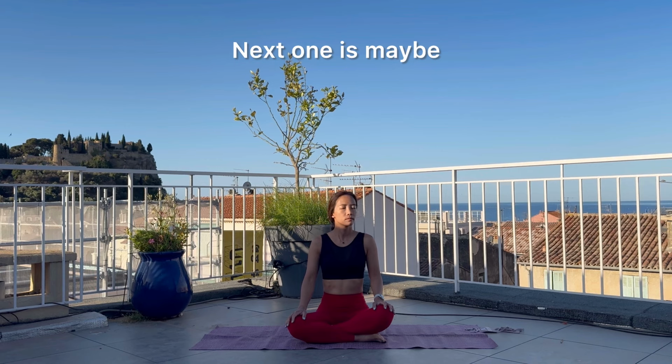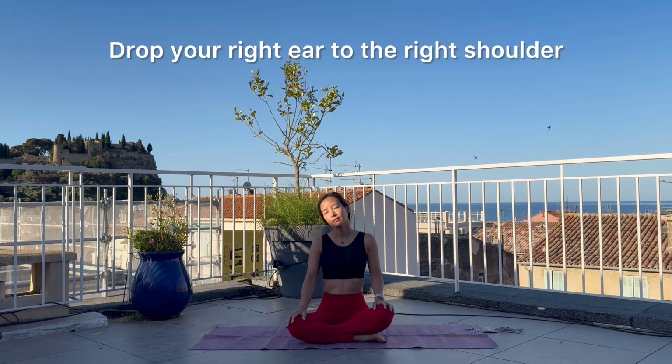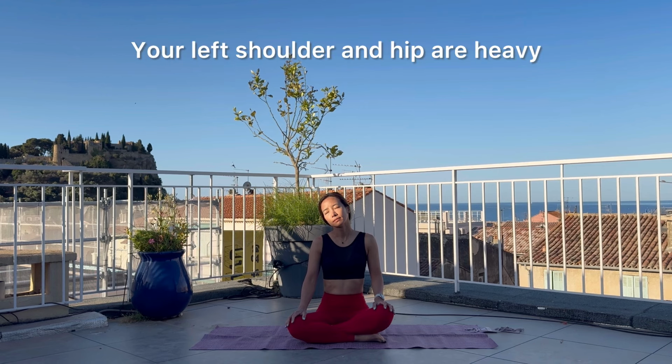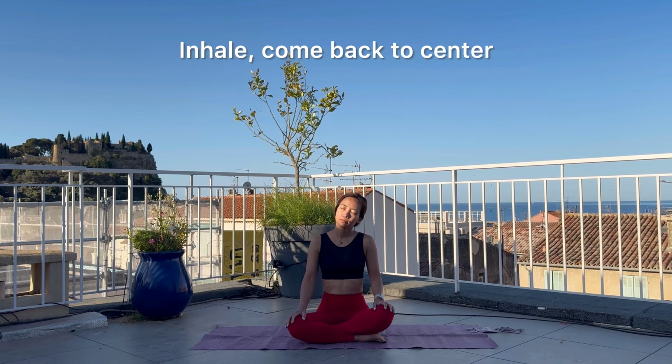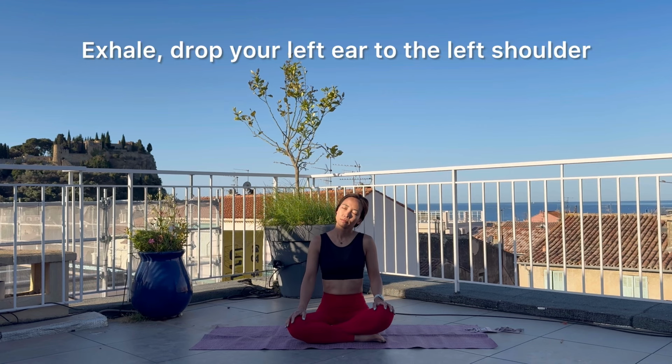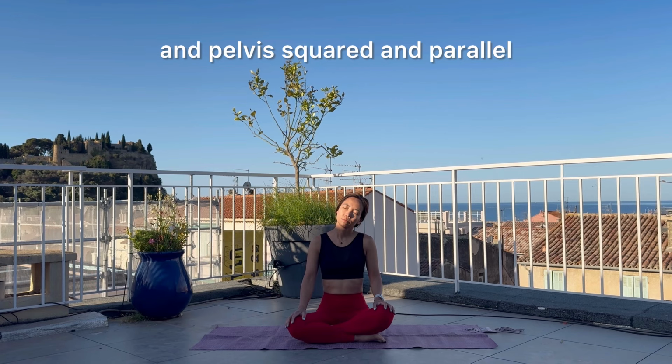Next one is maybe. Inhale, slowly come back to center. Exhale, drop your right ear to the right shoulder. Your left shoulder and hip are heavy. Inhale, come back to center. Exhale, drop your left ear to the left shoulder. Maintain both shoulders and pelvis squared and parallel.